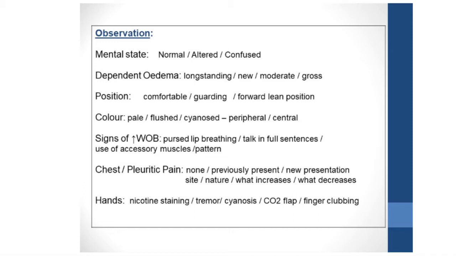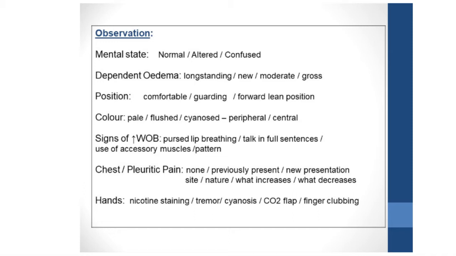Look at the position that the patient is sitting in. Are they quite comfortable how they're sitting, or are they very guarded? If they're very, very guarded to a particular side of their chest wall, it may do no harm to maybe ask them, would it be okay to expose the side of the chest wall just to check that they have no injury there, and maybe just ask them a few more questions around that. If maybe they're in the forward lean position, well then it might make you think that they're using their accessory muscles and they're working a little bit harder.